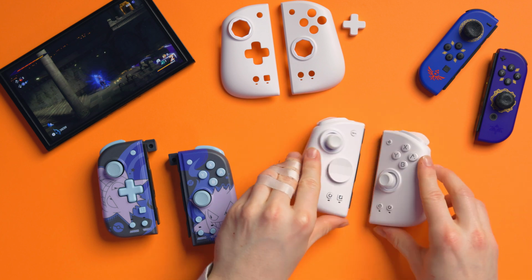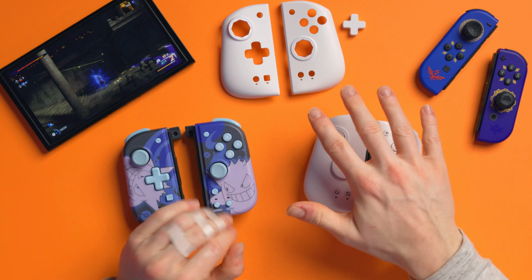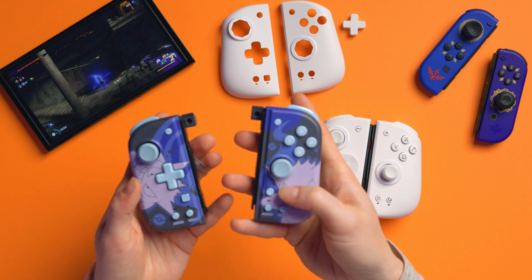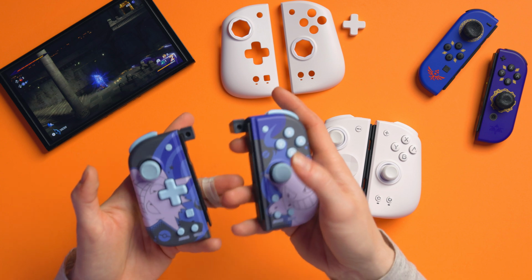But I would say the biggest thing for me is actually the fact that these are not wireless, these are wireless, and of course we've got to take into consideration battery. These, the compacts here by HORI, are leeches. They don't have any battery of themselves, so they are pulling the battery out of the Switch itself to power these. And whilst these are really low powered, you're still going to be losing battery life because the Switch is outputting more battery to do this, especially if you take into consideration, you know, you might have assignable back paddles and turbo going on. Well, then that's going to drain even more battery.